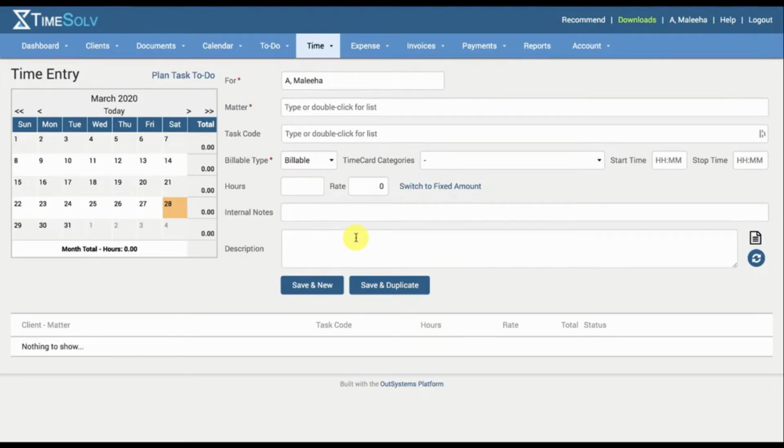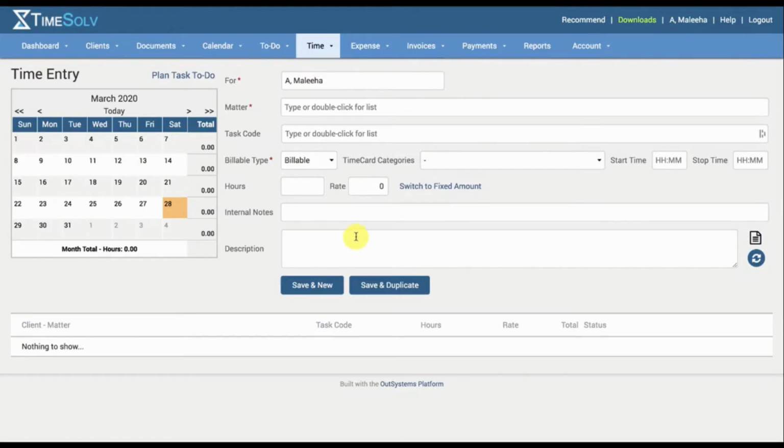In this video I'll be showing you how to edit a split entry after generating a draft invoice and how to undo split entries. To edit an invoice generated for a split billing project, you will have to first void the draft invoice and then undo split entries.